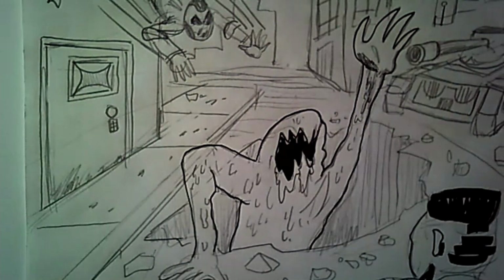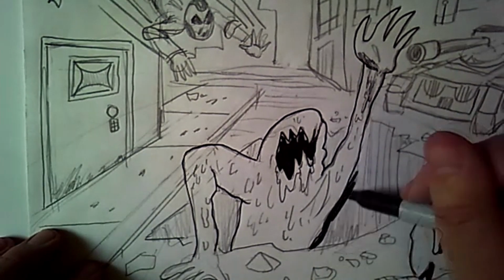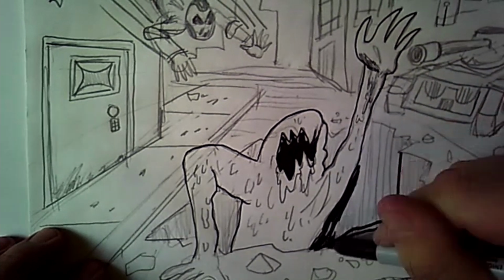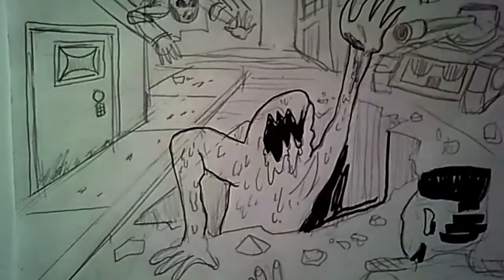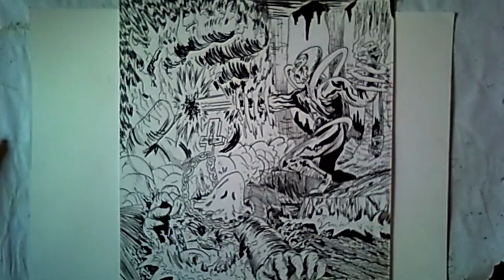And we can also figure out different areas where we might have shadows in this drawing as well. All this hole around him would be black as well. Fill that in until you finish the whole drawing, ending up with a fully finished ink drawing. After it's inked, that's when you can go into it and erase all the pencil marks. So this is what a final product of a singular image would look like.